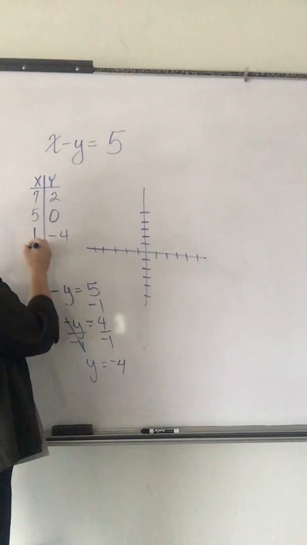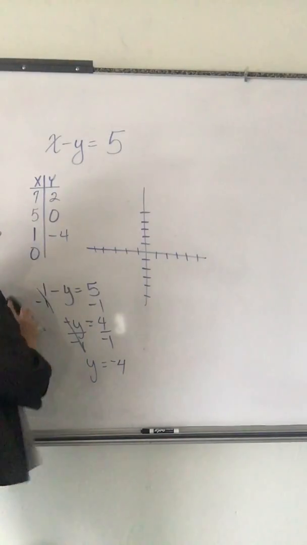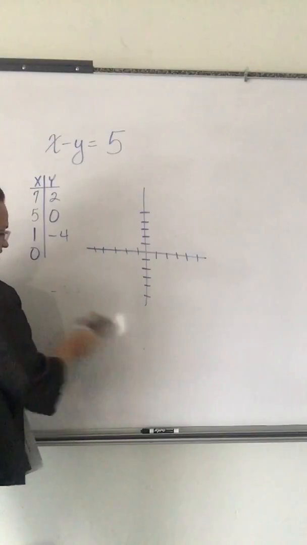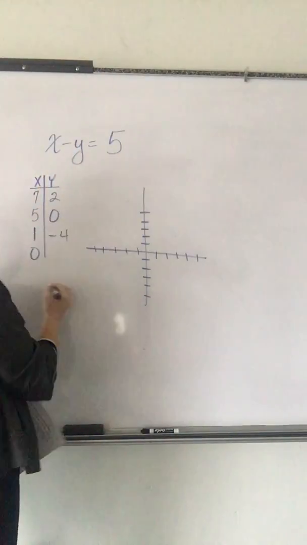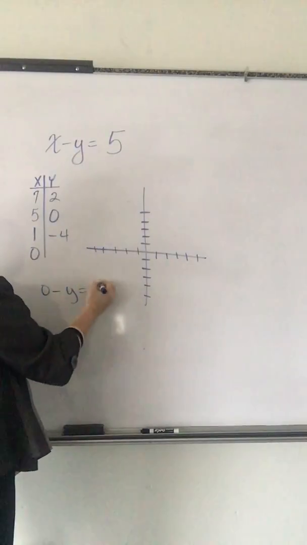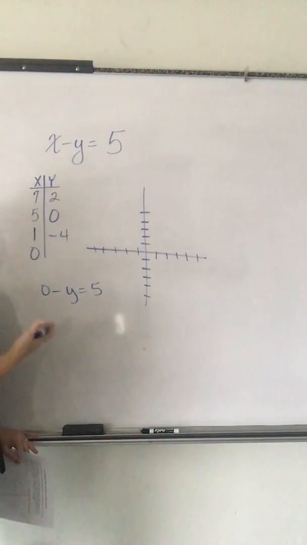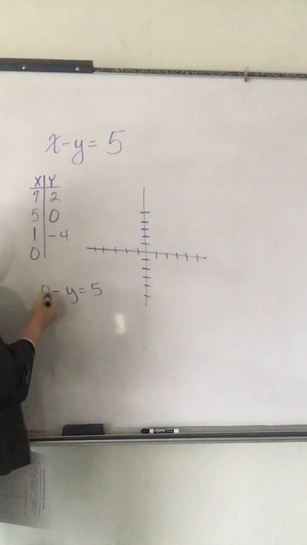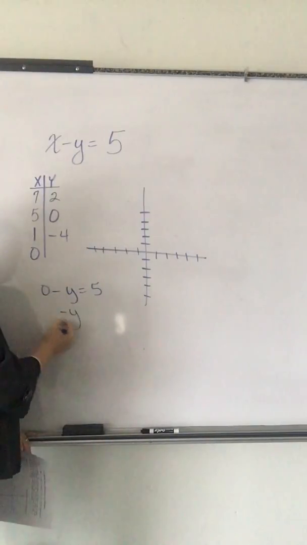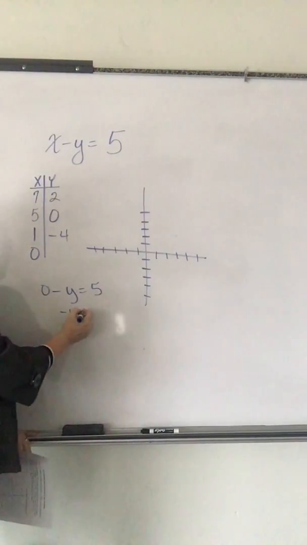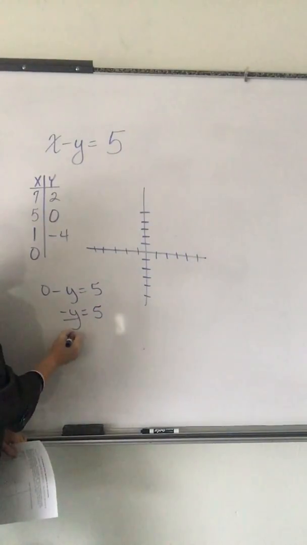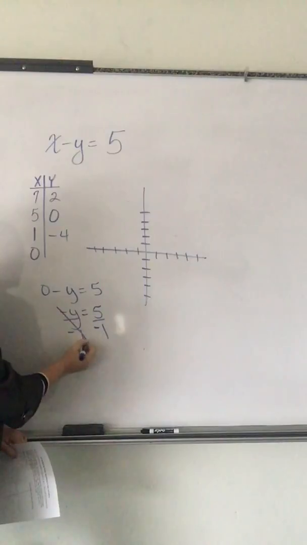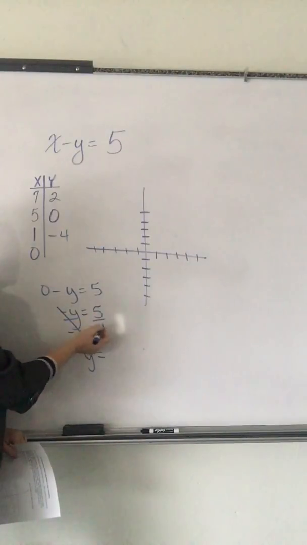What if I put in 0 for x? What would y need to be? 0 minus what? 0 minus what is 5? Well, I can just write that down and do it with the algebra skills that we learned in the last section. So 0 minus y, you can just drop the 0. There's nothing that needs to be done there. When you have a 0, you can just let that go. But then I do need to divide by the negative sign to get a positive y equals 5 divided by negative 1.